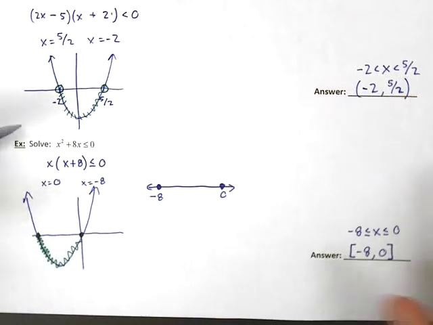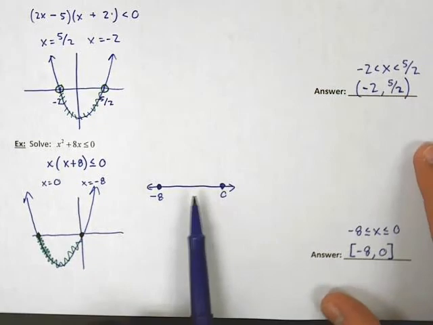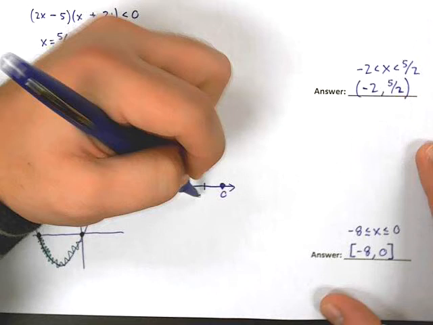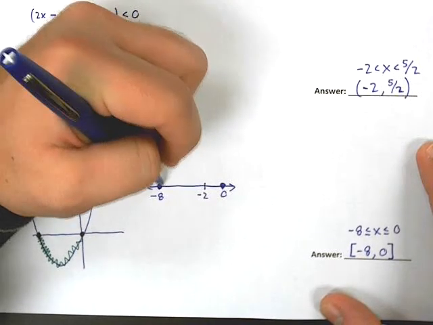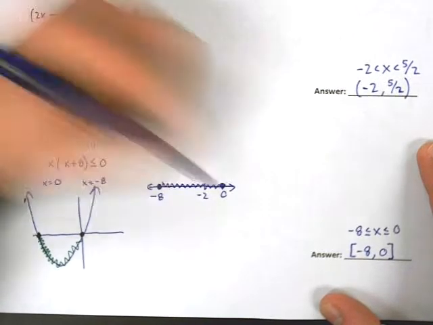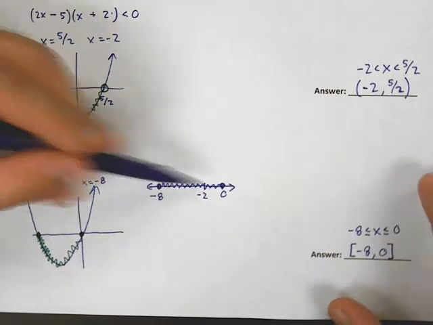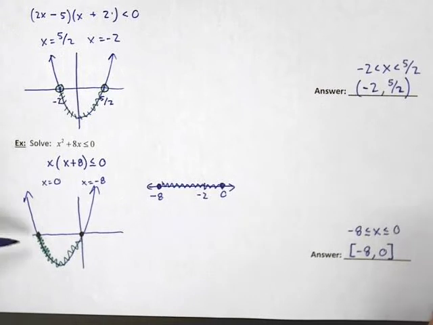What I would have to do is test points. So for example, if I plugged in -2, well, -2 times 6 is -12. So that means -2 would be part of my solution, so I would have to shade where -2 is, if that makes sense. You would have to test points if you do a number line. If you draw a quick sketch of the graph, then it's more just a visual and it's less calculations. Okay, let's keep going.